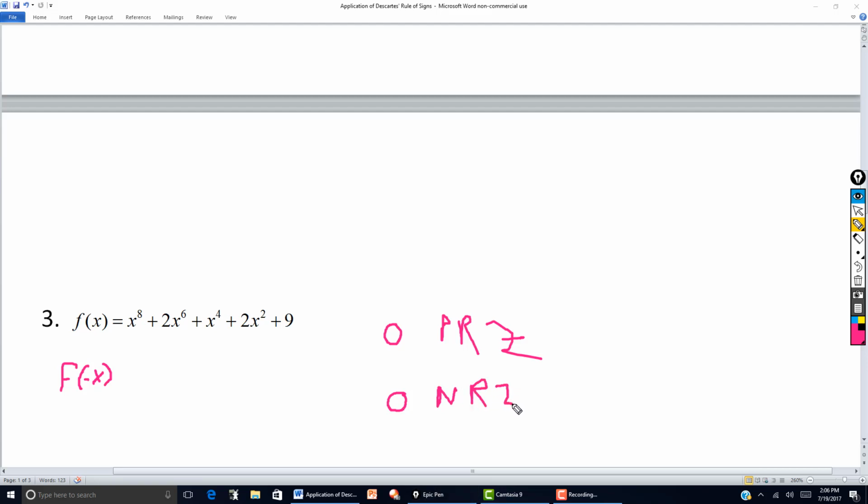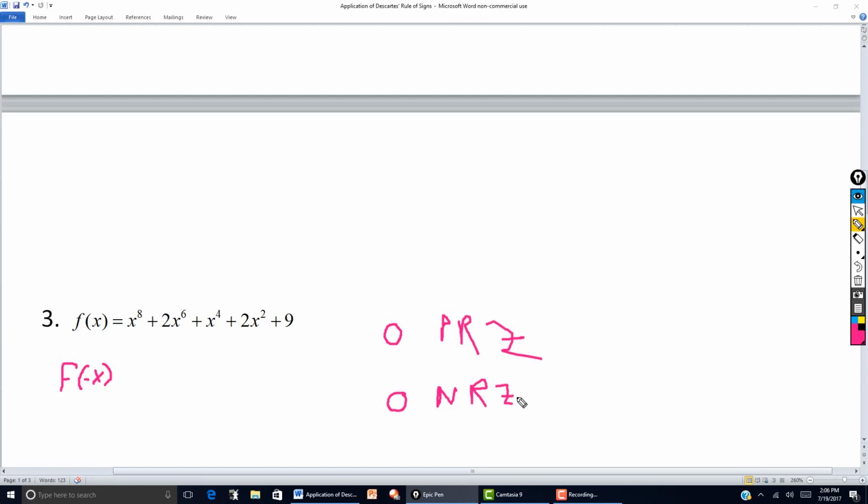Okay, so we know we have degree 8 for this one. Degree 8 tells me that I can expect at most 8 zeros, and it could be a combination of real zeros and non-real zeros. Some negative, some positive for the real zeros, and so forth. Well, in this case, though, using Descartes' Rule of Signs, we know for sure there are 0 positive real zeros. There are 0 negative real zeros. Remember, real numbers are the only ones that have a sign, positive or negative. Complex or non-real zeros have no sign associated with them.